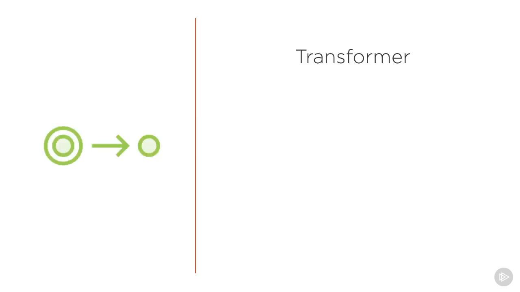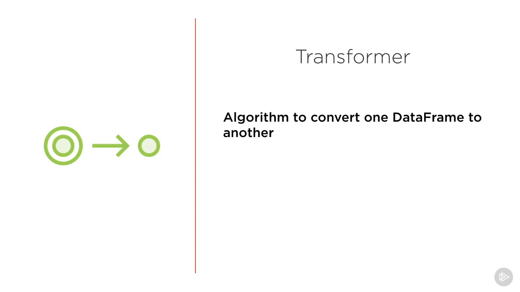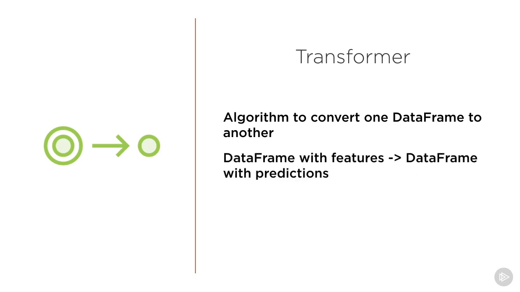Often the raw data that you collect before you feed it into your machine learning algorithm needs to be cleaned and summarized. Transformers are the algorithms that you use to convert one data frame to another. This conversion can take on many forms. You might want to encode categorical values as numbers. You might want to represent text in numeric form. All of these will use transformers. Transformers are also used to convert data frames which contain your features to a resultant data frame which contain the predictions from your machine learning model.